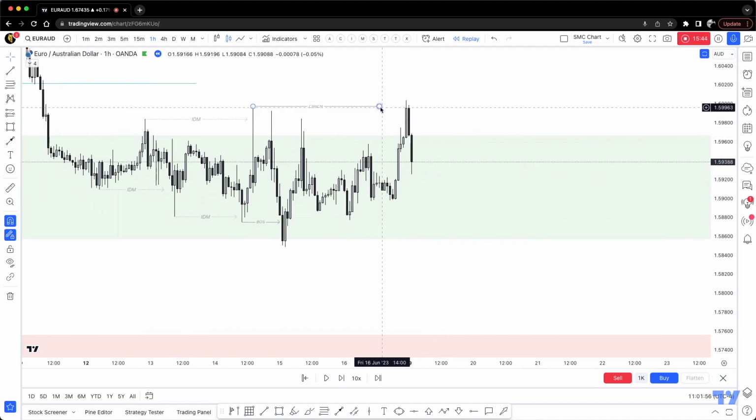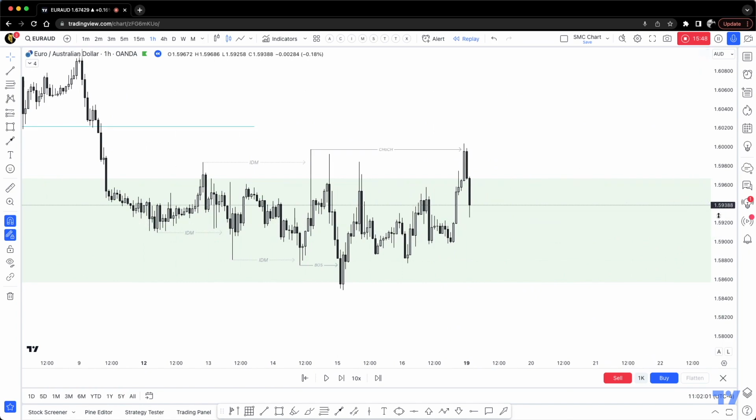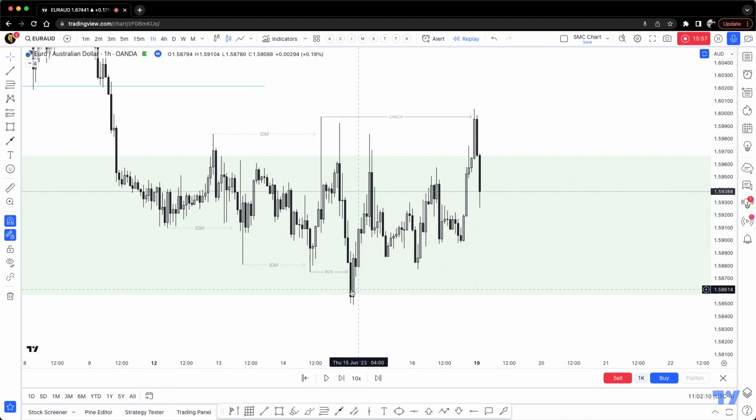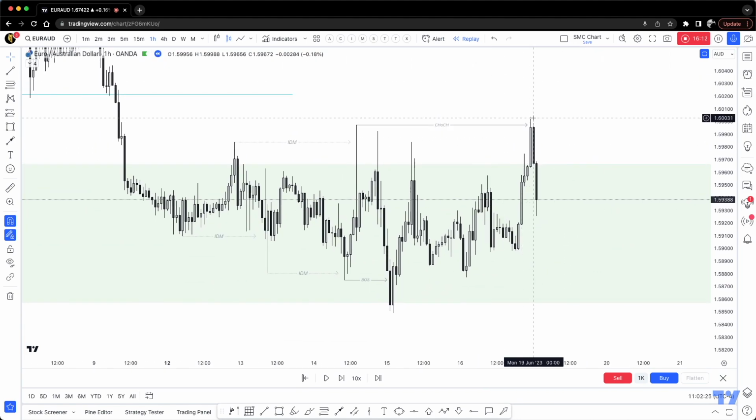Okay, look at what we're having right here. Price is showing me signs, and I would prefer the body of the candle to actually close above. I would call this an inducement. But because we already spotted our BOS, which confirmed the breakout, you see the actual candle did close below, but then retrace back up. And now right here for the CHoCH, I would be very cautious with this one. I normally take that as a CHoCH, even though it did not close above. It looks more like an inducement.